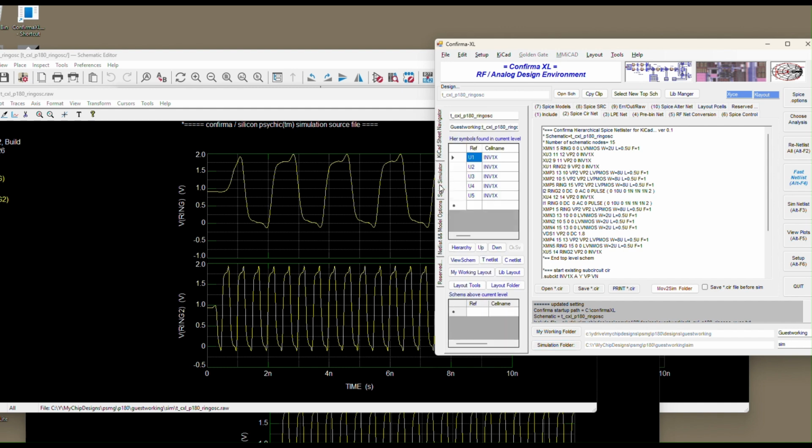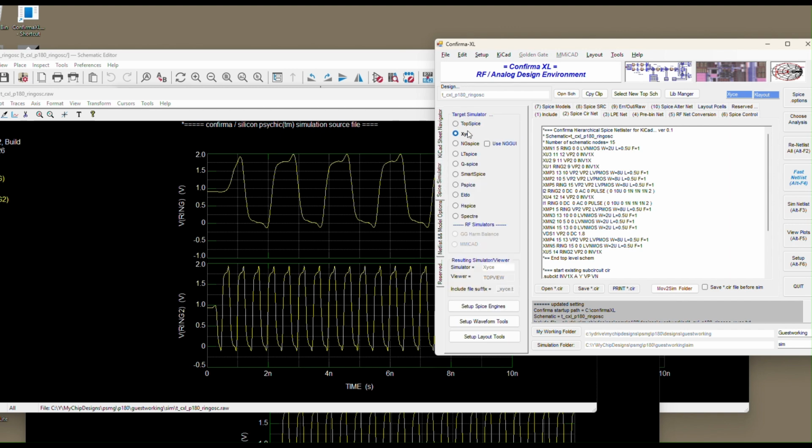And let's see. So we talked about the different tabs here, how you select across the simulators. And by the way, when you select Topspice, there's some notification over here. So if you're looking at the interface, you can see what simulator you're set to, even if you're not looking at this specifically. So as you select Xyce, that switches here. The same thing happens on the layout side, where we're not doing any of that layout stuff today, but you look up here, you can say, okay, I'm using Xyce and I'm using it with KLayout. So it's nice to be able to see that at a glance.